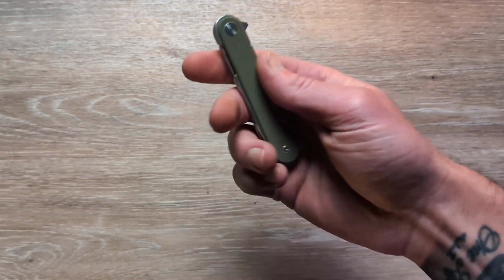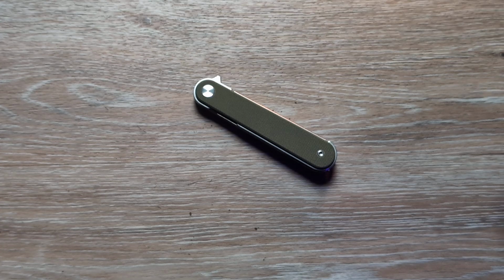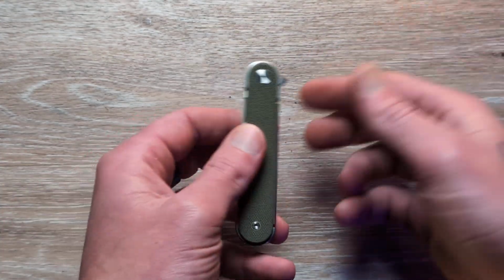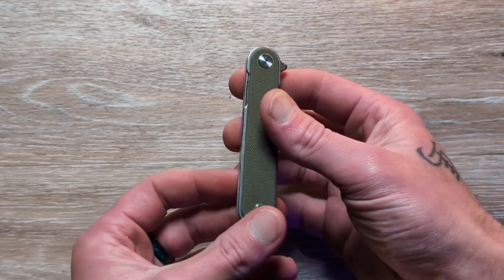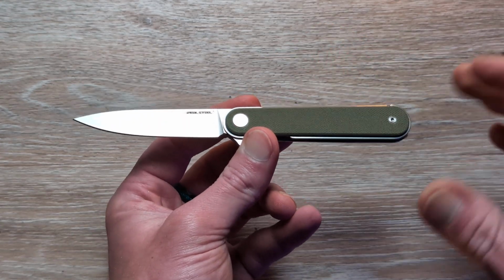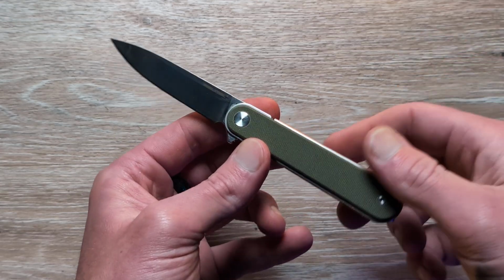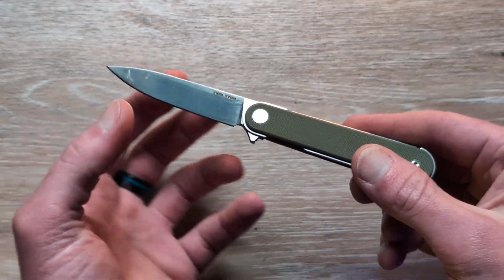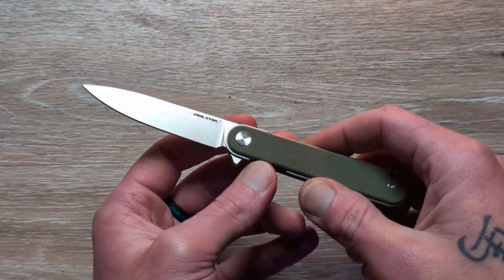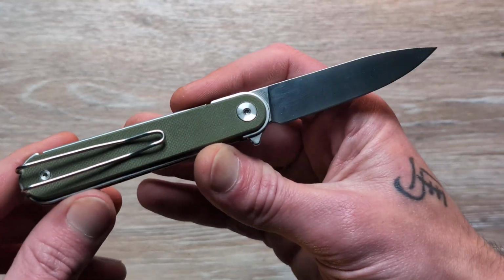So this is their new budget line, and it's called the Iris. They have two different models in this Iris line, and we'll bring out the other one here momentarily. But this is just going to be a basic little gentleman's flipper right here, a pen blade, if you will, kind of that nice drop point, almost spear point like blade. Just a very casual design, a very simple design.